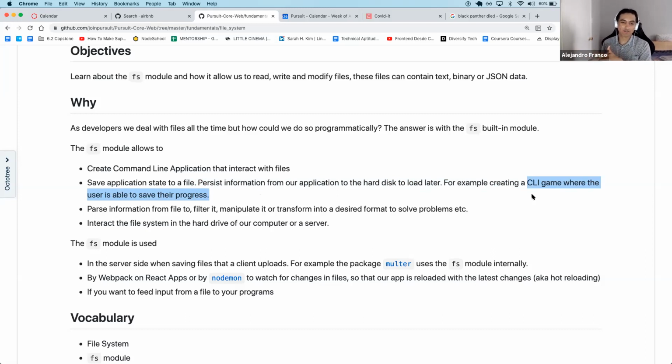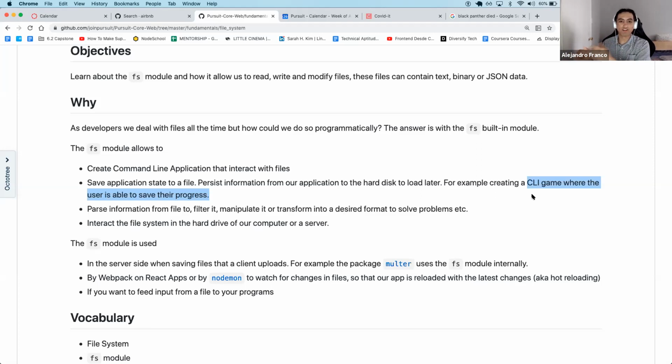Hopefully you remember that when you run the Hangman in the terminal, you start from scratch every time you run it, right? With something like the FS module, you could save the game state, save what guess the user is in, and save that to a file.